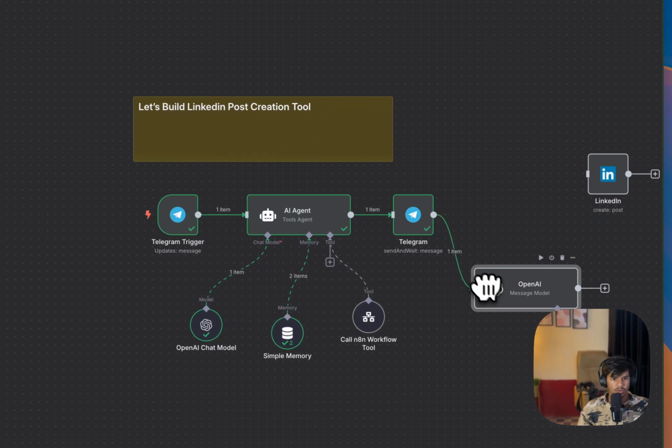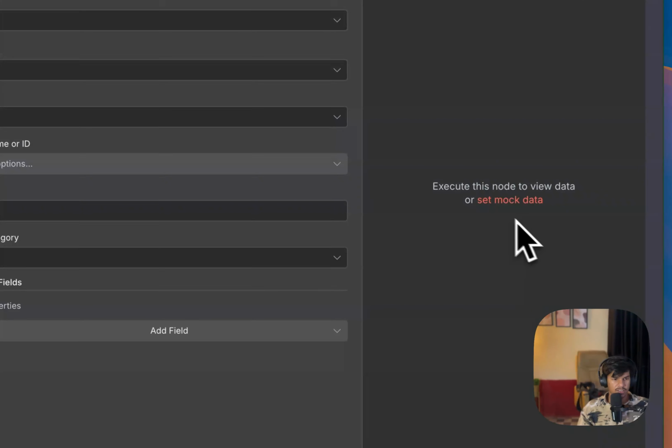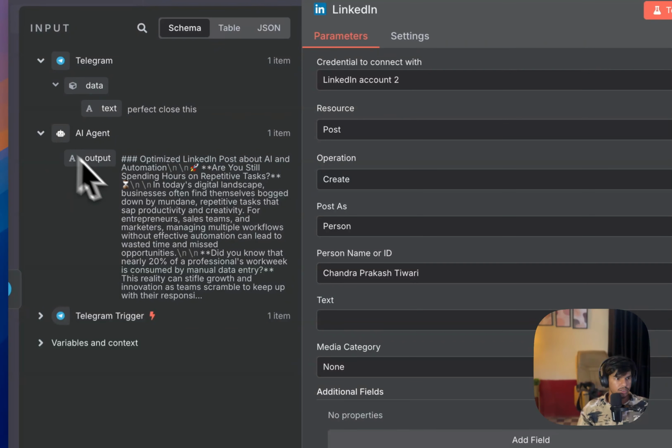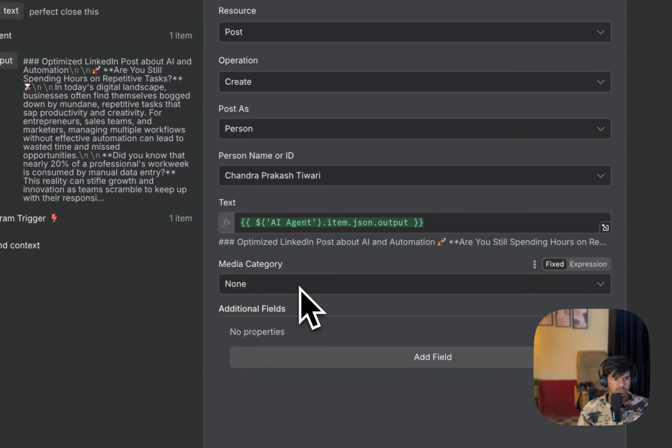I'm not going to do anything right now, I'm just going to hit here and add the Telegram because the video is already getting lengthy. So I am going to click here, put the output in the text area. Perfect. I have no media as of now.